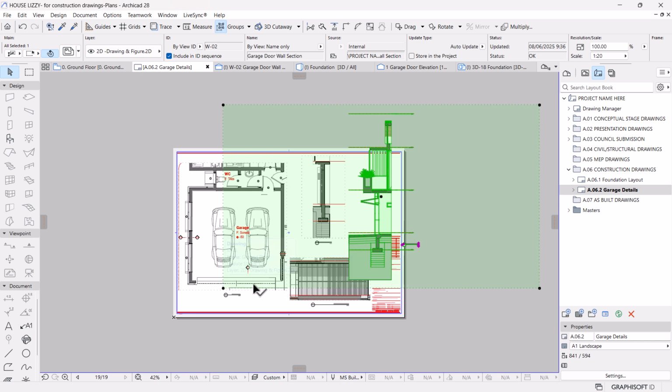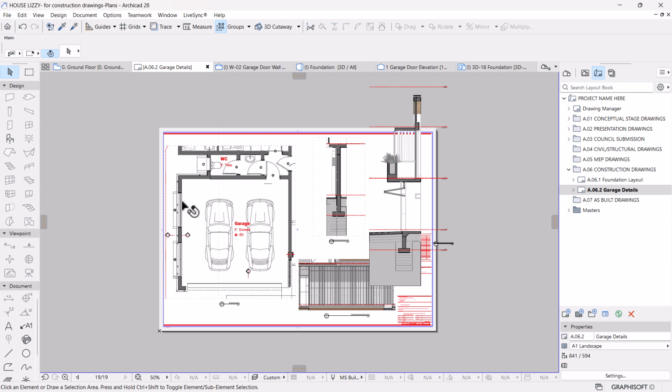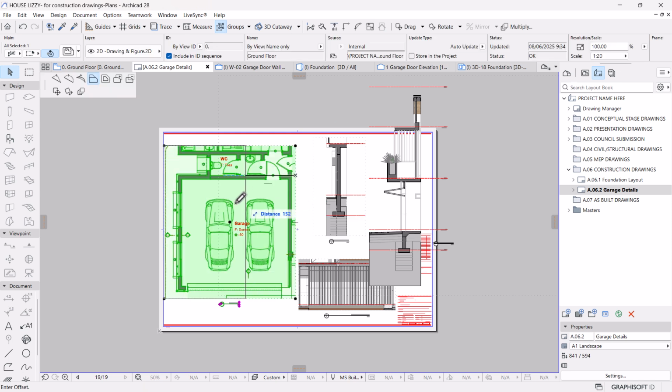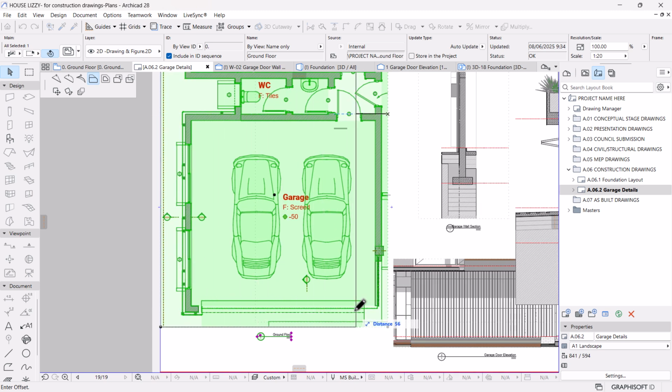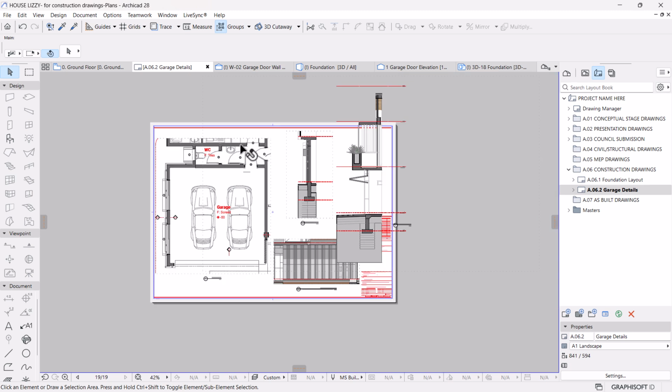It's a pity that we can't fit all these elements there. So I'm thinking now to crop the garage, let's reduce the size of the garage, because here on the plan we're interested in both the garage door and this wall section, the cladding. Clearly we can't fit all these details in one layout because of its scale, but we need to maintain the scale as it is. I would have to create a separate layout just for blown up plans, and then a layout for all the part wall sections. So let me do that.